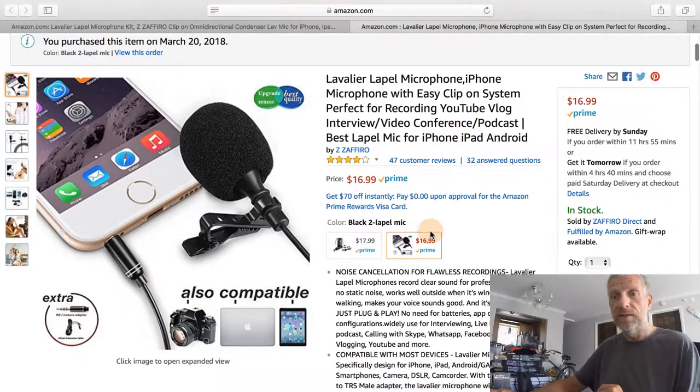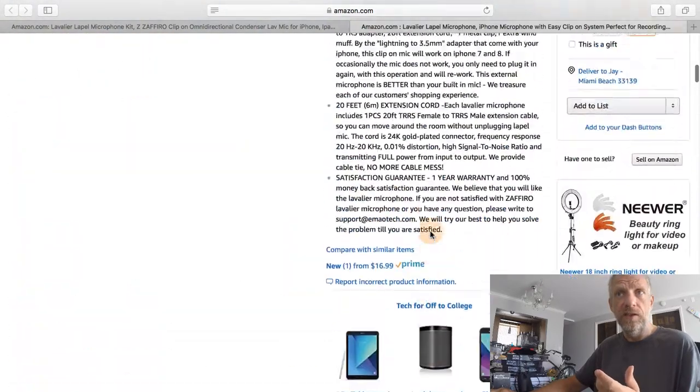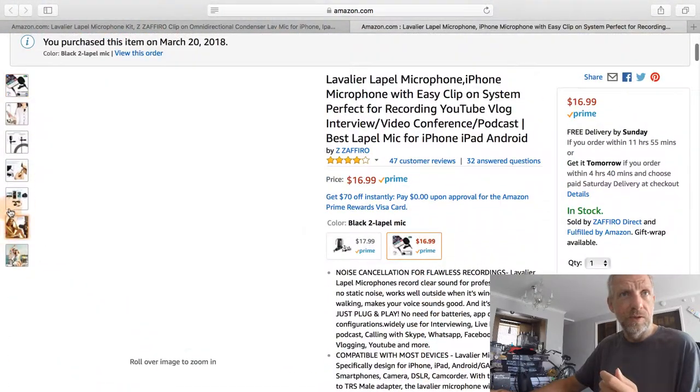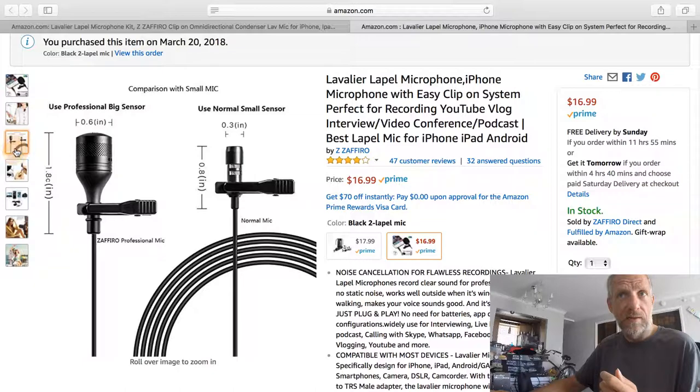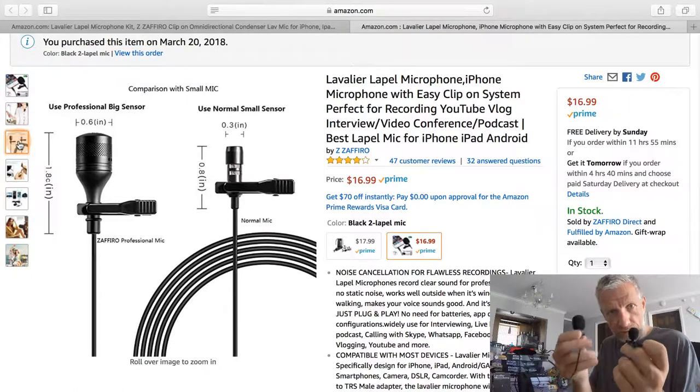And this one is the green version, or the large version, and we don't actually get to see such a picture here unless we go and maybe have a look at this. So this is actually a nice comparison here on the second product, that they let us know that there is a difference between the microphone size. So we're going to have a look at that in a moment. So that's the physical differences between the microphones, between the blue one, the small one, and the green one, the large one.